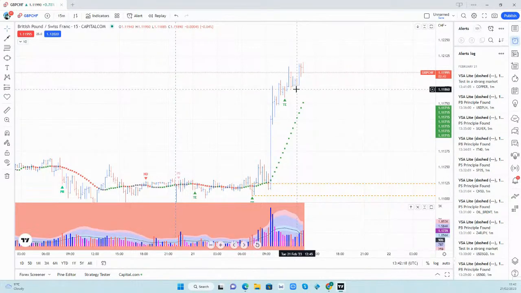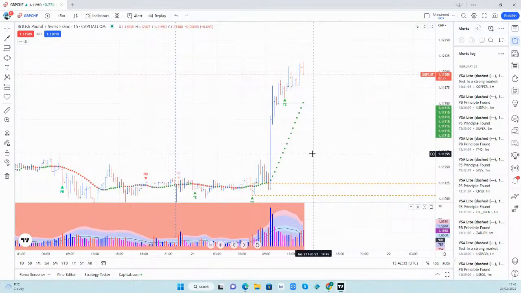Oh, you got stopped out, and then you went in again on a down bar previous to the up bar. Okay, this one. You got stopped out there, so you went in this one. You got stopped out, and now you went in again on that down bar, and now you're still in the trade. That's fine.